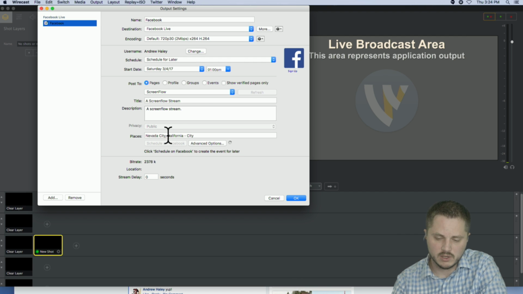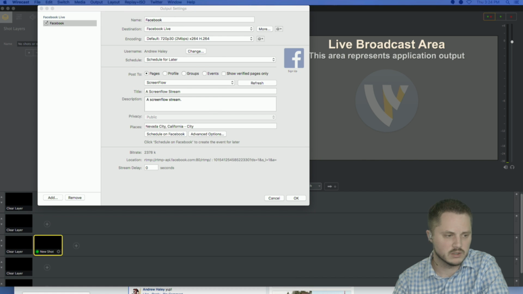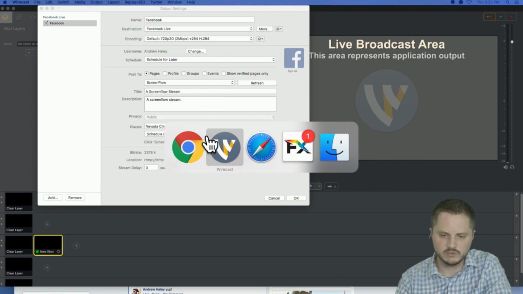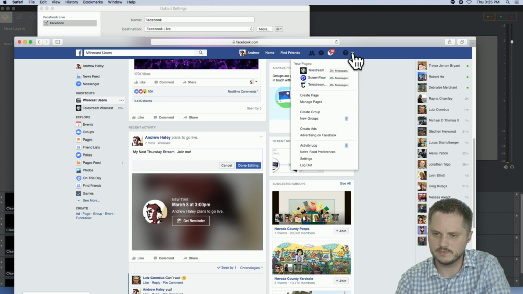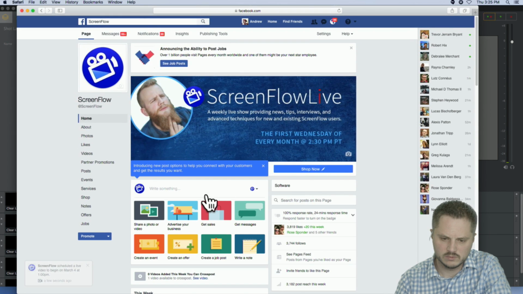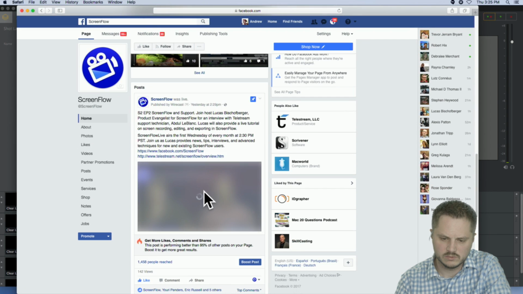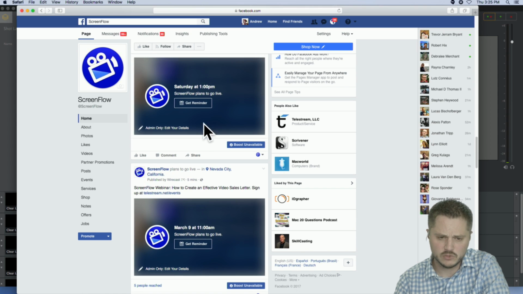Maybe let's go see if it shows up on our ScreenFlow page here. I go back to Safari, jump over to my ScreenFlow page. All right, well, there it is. So it is getting scheduled.